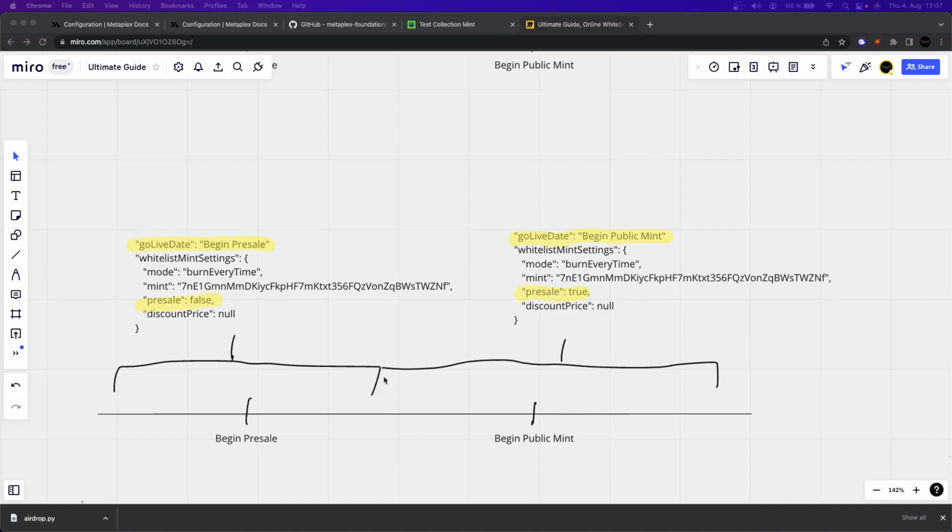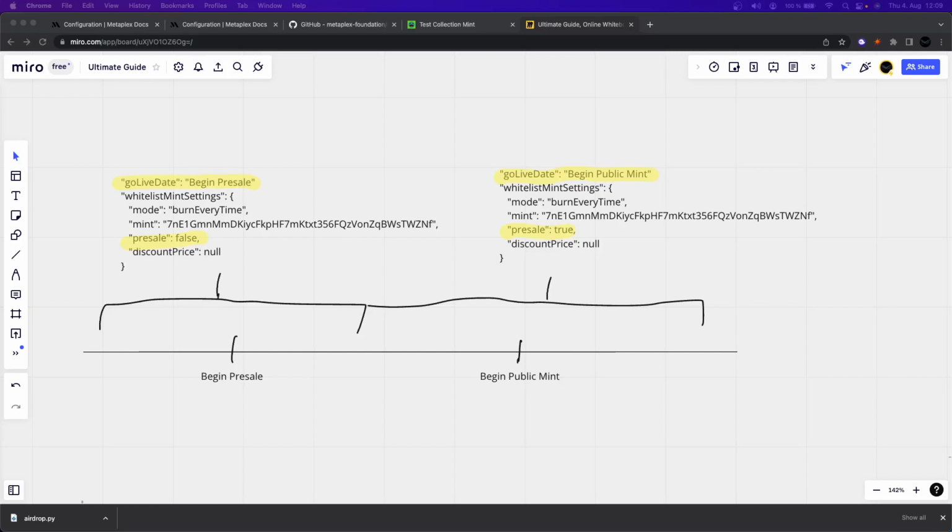So from the moment the Candy Machine is updated, the presale is active, and with the beginning of the public mint, the whitelist mint settings are no longer valid and everyone can mint from our collection. So right now we need to prepare 2 config files, which we can then use for an update command to change the settings of our Candy Machine between presale and public mint.